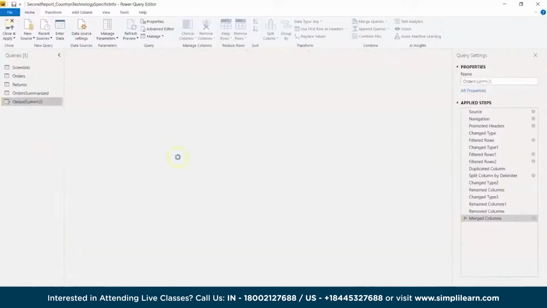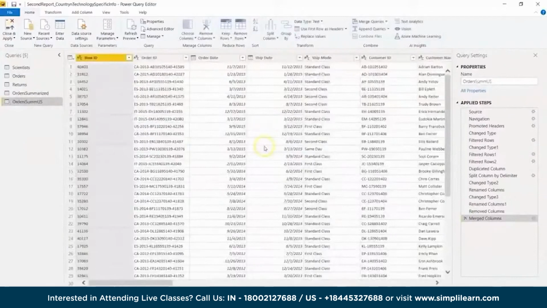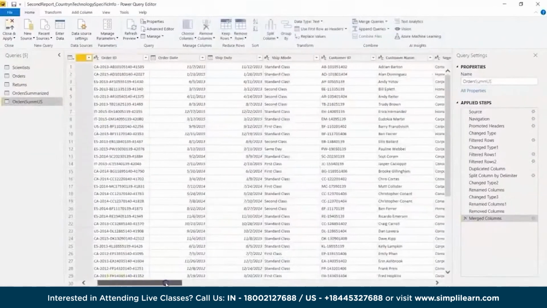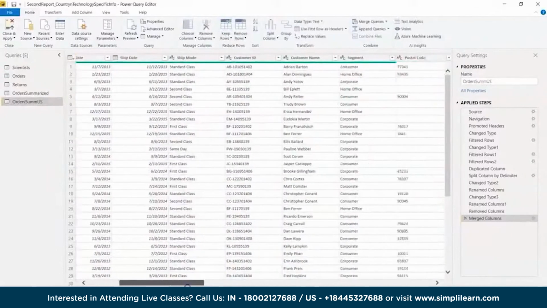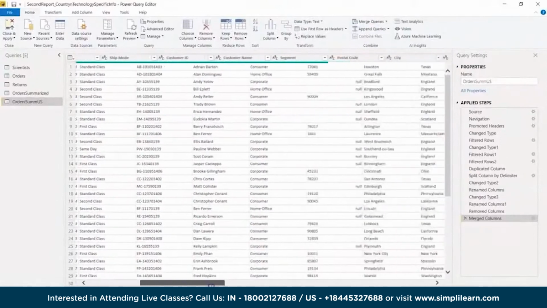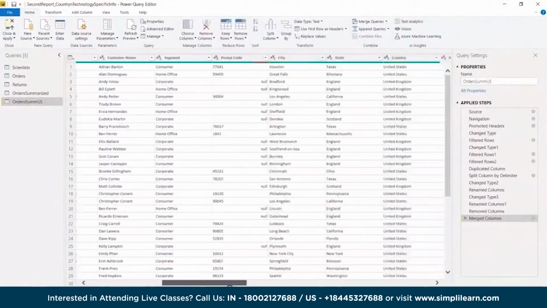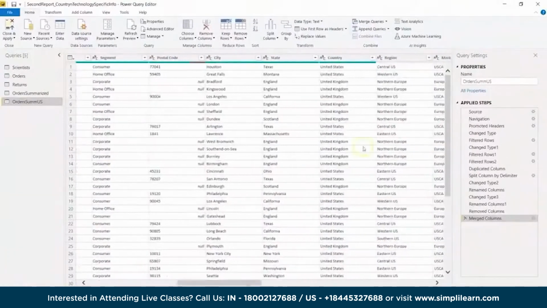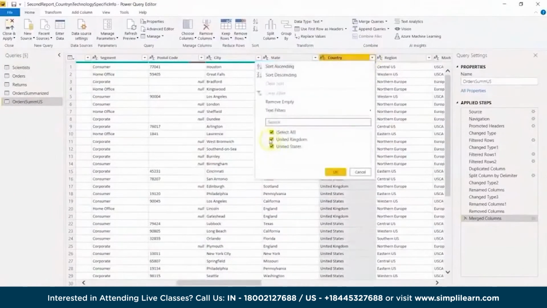So I'm renaming it. Now let that get loaded. We can perform some transformations on it. So I have here, where's my country? So let's look for country. Yeah, and let's look for country. So here I will go for only United States.